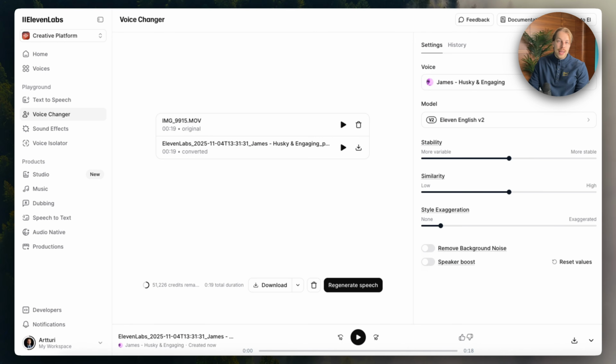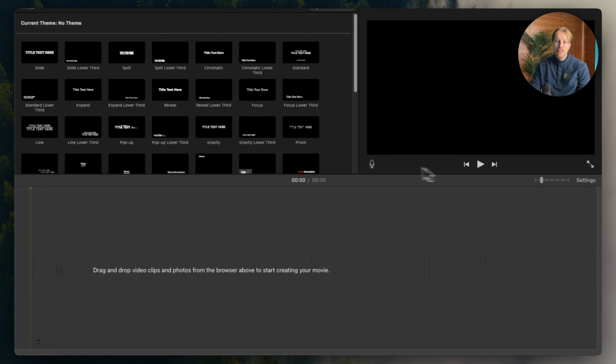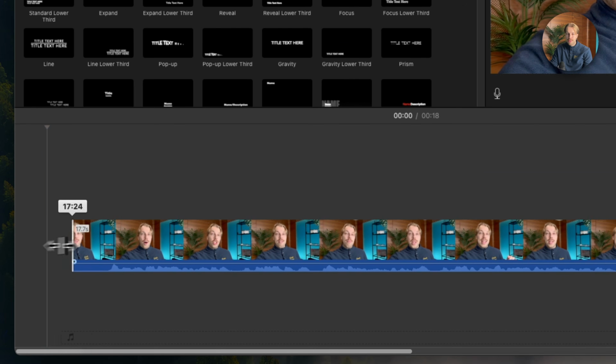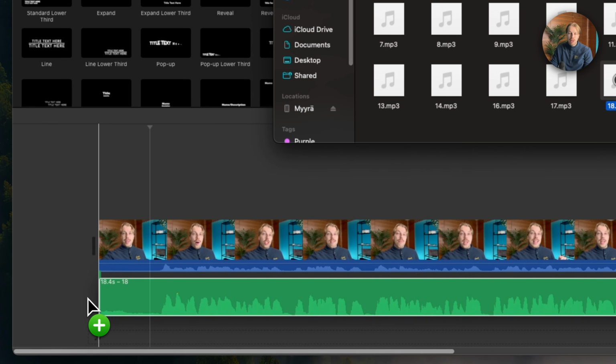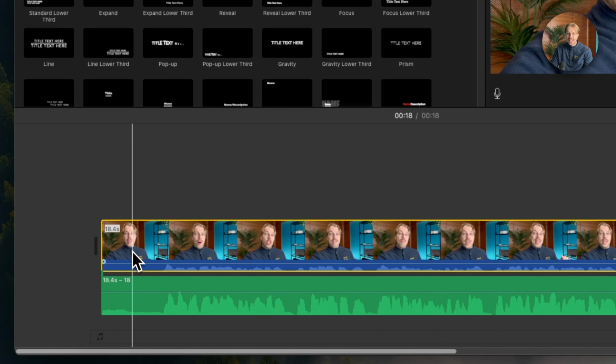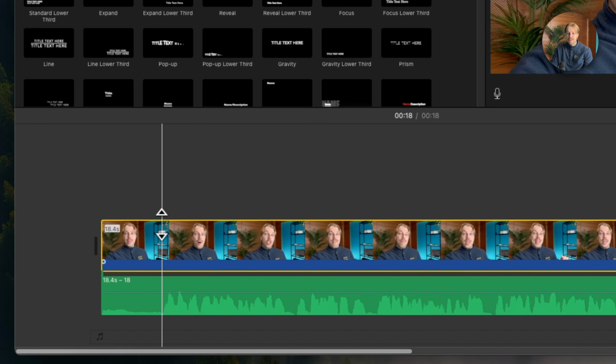That's pretty cool. And now the obvious only problem here is that you will only get audio back. So even if you upload a video, it will not return a video, it will only return an audio clip. But that is not a problem either, because you can open up any free video editing tool. You can drag and drop your video clip into the view and then just drag and drop the audio clip into the view and just make sure that these align on top of one another in a natural way. Then you can silence this original video clip and there is your AI voice clip. And this is the result you get.